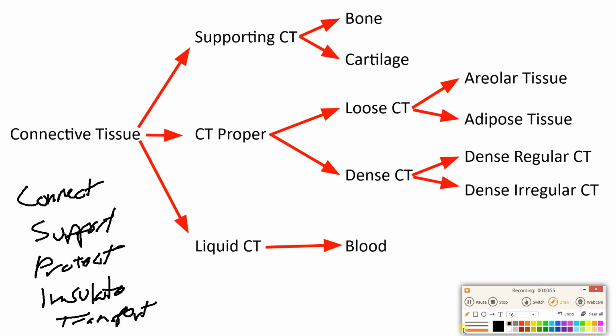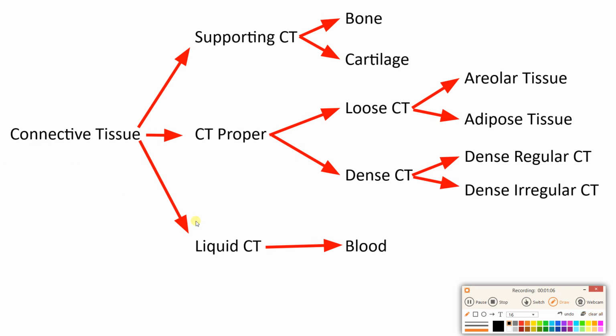We've got a little flow chart of some major connective tissue types here that are going to hit these myriad jobs. So in terms of connective tissue, we can divide it up into three big groups. There's supporting connective tissue, which is bone and cartilage. We're going to cover those in the next video. Obviously, bone and cartilage are going to support your body weight, support your organs, etc. There is a liquid connective tissue, which is blood, which is of course involved in transport, which we're going to cover in good old anatomy and physiology 2.